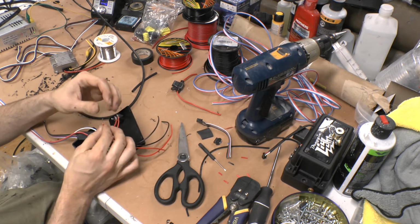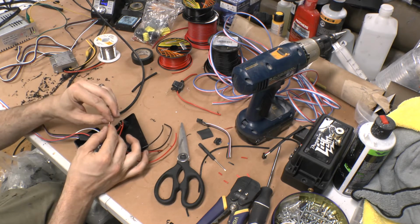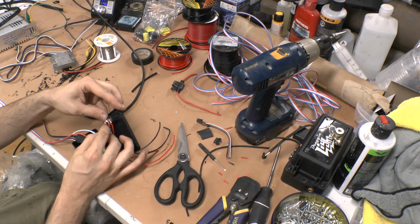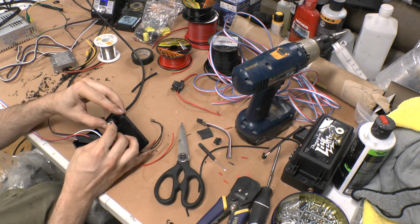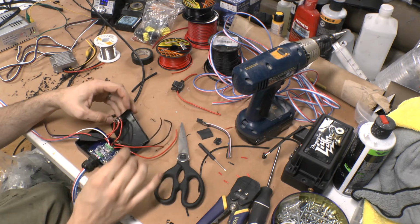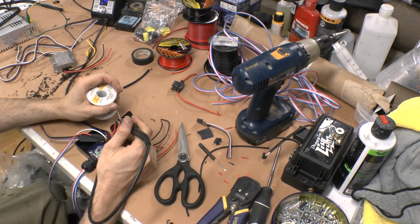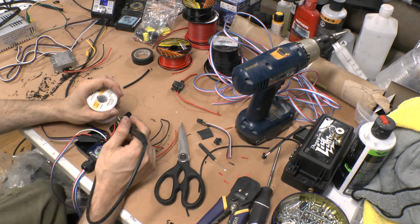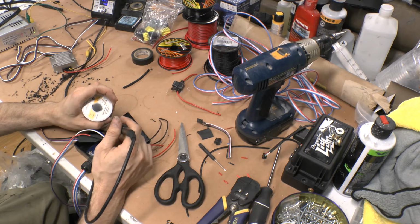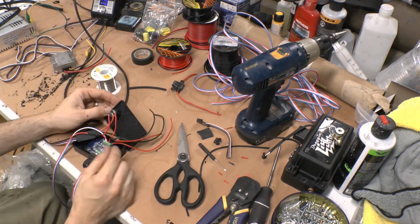I kind of used to label them like DRL and 12 volt, but it's not that hard to figure out which is which, and the center is off. You do it a couple times, you're going to know what's what, so rather than taking that extra step, I just do this. One side is 12, one side is DRL. Cool. Okay, so there it is.